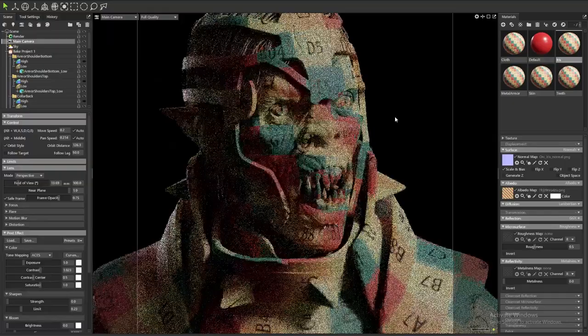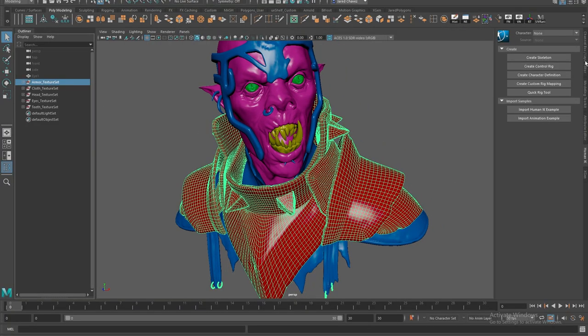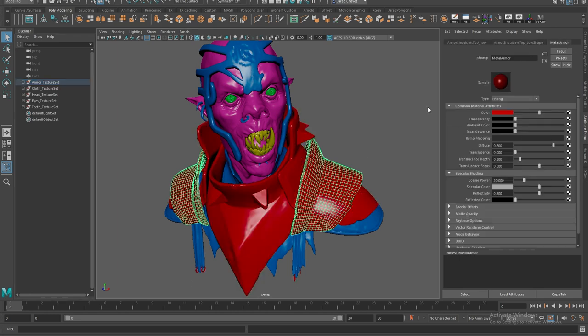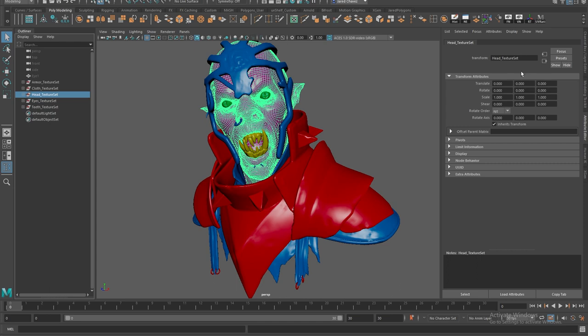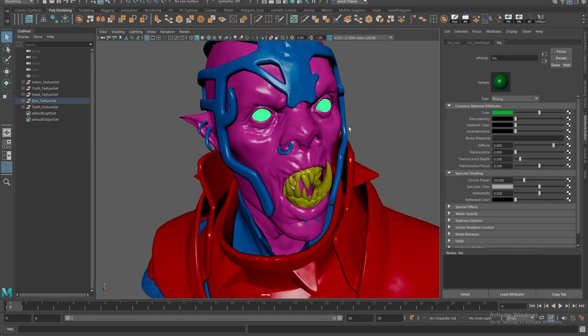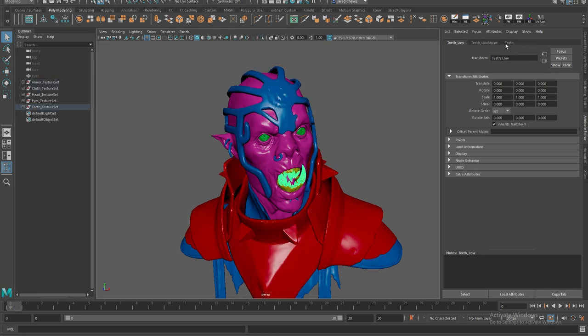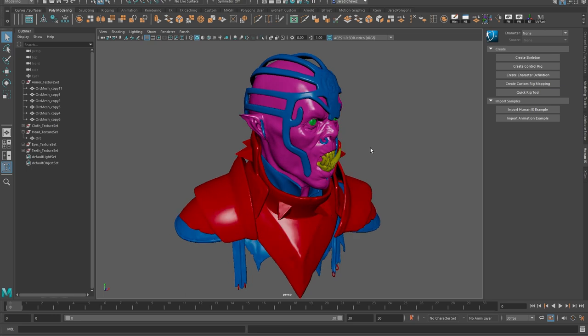One quick thing to take note of is that you want to make sure that your mesh is assigned with the correct materials to correspond with our future texture sets. This will ensure that the baker bakes the meshes with the correct texture sets in mind. This step was done in the previous video, but you can see the results here with the red, blue, purple, green, and yellow materials.